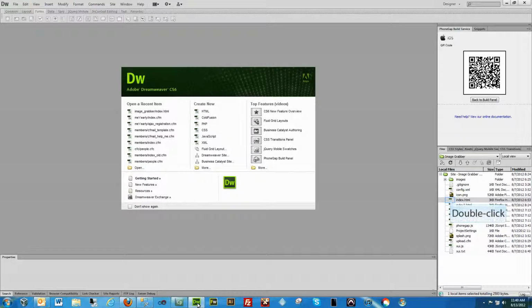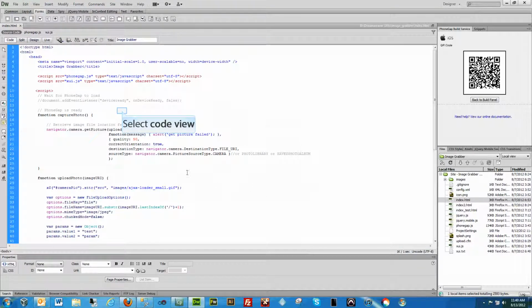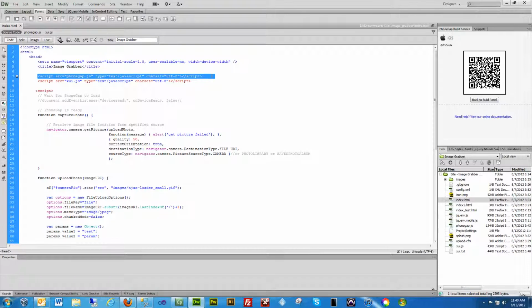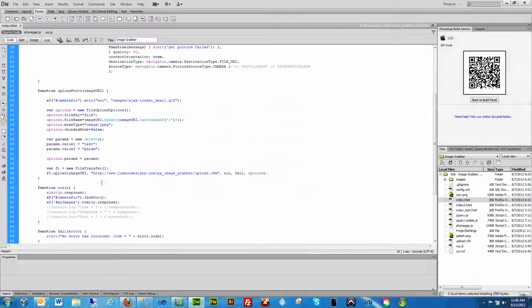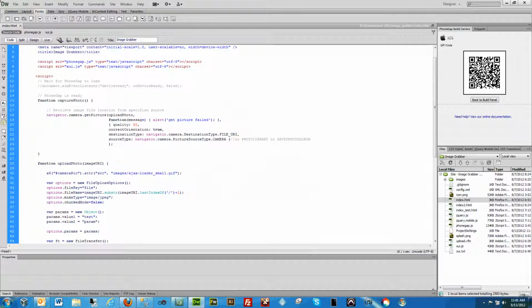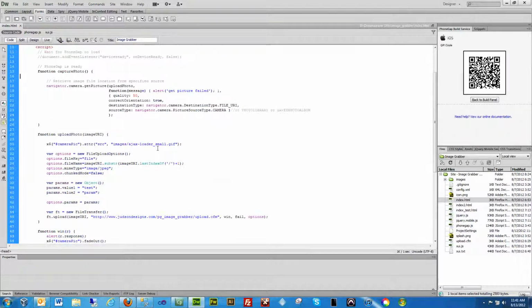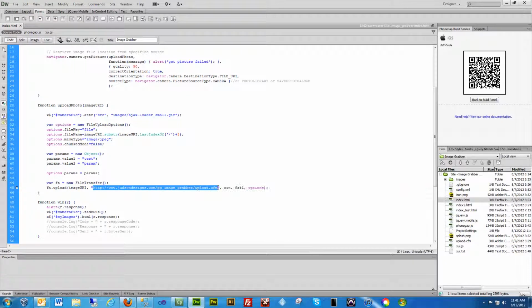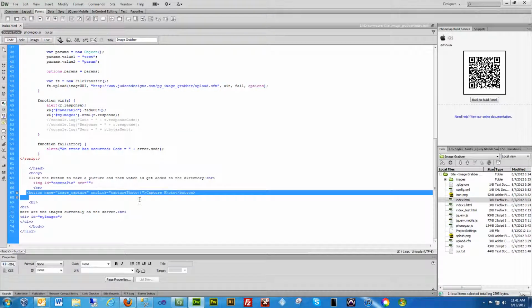If I go back to Dreamweaver, I'm going to go in here and open up image grabber, the index file. And just to give you a little bit of extra here, for those that aren't familiar with Phonegap or haven't ever built an application, basically I've included the phonegap.js file. I've included xui.js, which is basically a really compressed jQuery library specifically for mobile development. And I've got just a simple function here that I've written that accesses the local camera on the device, allows you to snap a picture, and then uploads it to a URL that I've specified. And nothing more than just a simple button right here.